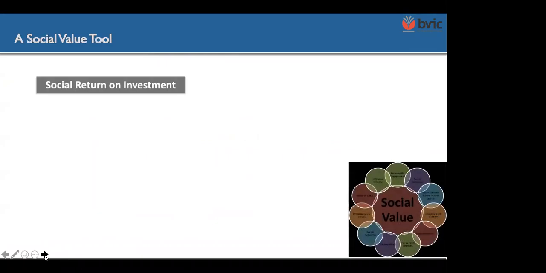So if we go to a basic definition, what is social return on investment? If you are aware of return on investment, then social return on investment is easy to understand. If you're not clear on return on investment, I'll give you a simple example. Everyone knows about the bank. Everyone knows about fixed deposits in the bank. Fixed deposits give you some percentage, some interest. So if you have put your money in the bank, then the interest that you are getting from the bank is your return on investment.